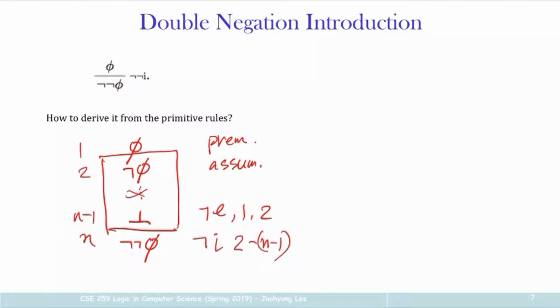So you get the result, and this is actually filling the gap. But even if you don't know this, if you introduce this as a macro, this rule is saying that given phi, you can go directly to the conclusion, because every time, to fill the gap, you can use this box to fill the gap.